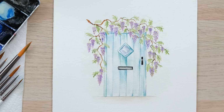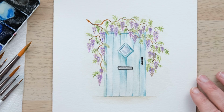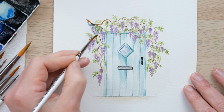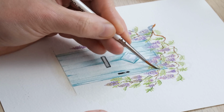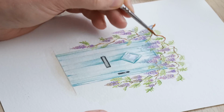So we need to make sure this is nice and dilute, not too strong. And then you need to decide what size brush you want to do your shadow in. Size 2 is pretty good because it allows us to get quite a nice bit of coverage. So don't fret, you don't have to do it everywhere. But what we do want to do is to get a sense of the shadow coming down over the door. So remember your wisteria, all these petals.